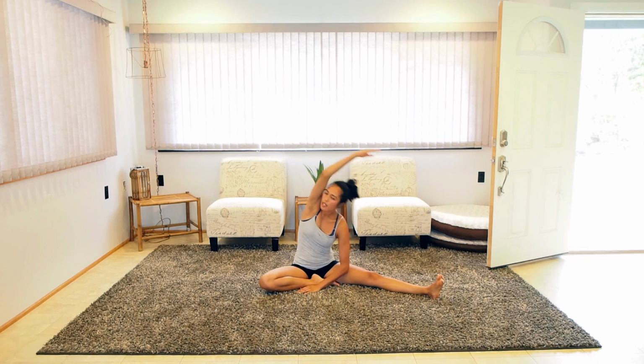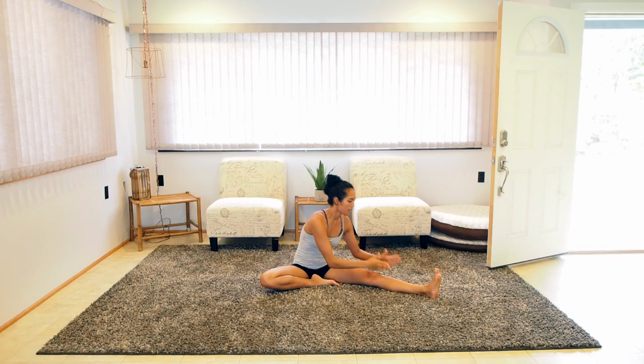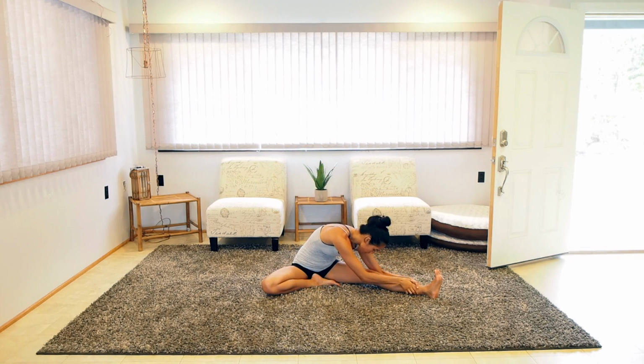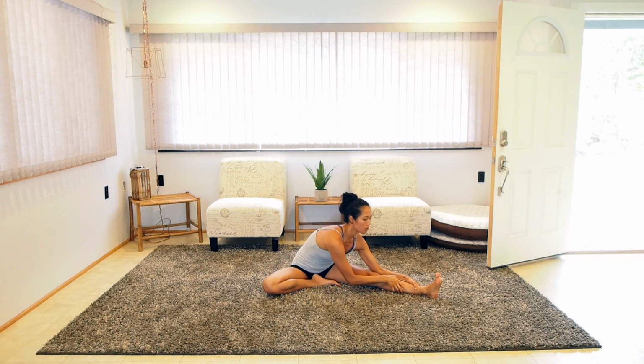Nice big inhale, sit up. We're going to exhale and turn our hips towards that extended foot and exhale down into that stretch. Try to make sure that you're not curving your back like this. You know you're curving your back if you're dropping your chin and looking forward. You really want to keep that chin up and focus on getting your chest to your thigh. That's the nice big focus, and you can really sit into that, get that chest to that thigh.